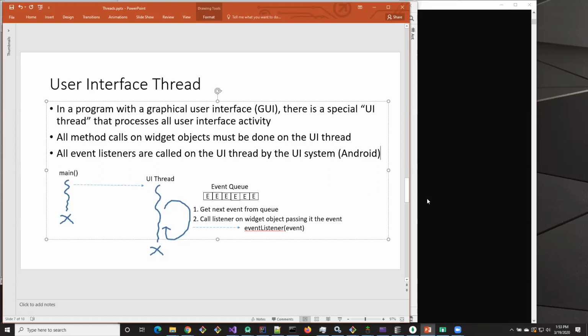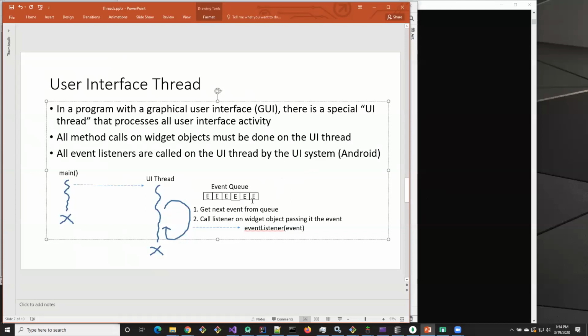Okay, looks like we got a question from Christopher. He says, is the event queue a priority queue? Typically not. Typically it's just first in, first out. There are some cases where you might be able to put something really important at the front of the queue. So there's some exceptions to that, but usually it's just first in, first out. So events get processed in order of the time that they occurred. Good question.